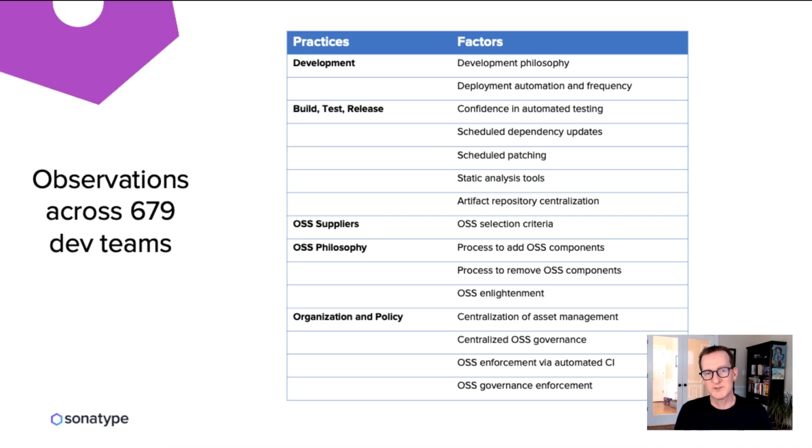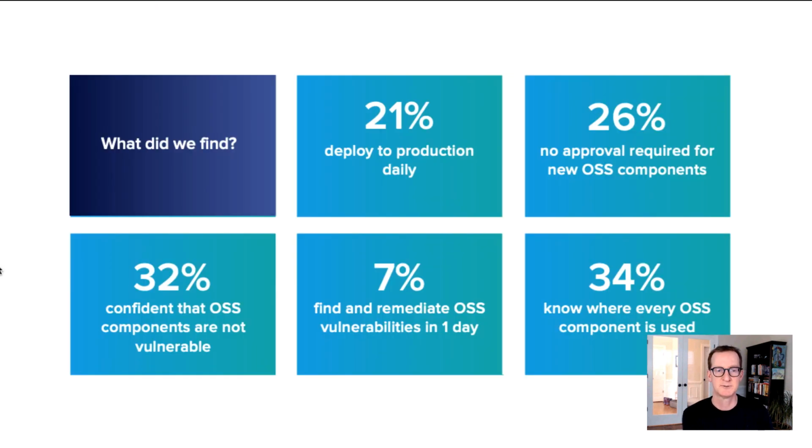Once we better understood from that research which are the best open source projects to use, and based on what attributes, we also wanted to better understand what best-in-class enterprises were doing in terms of managing and updating their open source. Did they have regular programs to update open source, or automate the update of open source? Did they have policies around the open source they were using? Were they keeping inventories of the open source? And was there a regular program that we could observe across these organizations? So we went out and surveyed about 670 different software development organizations, asking them about their processes and procedures and so forth.